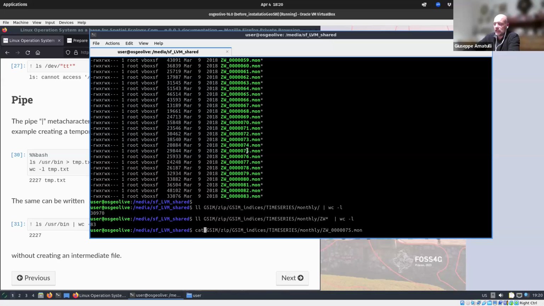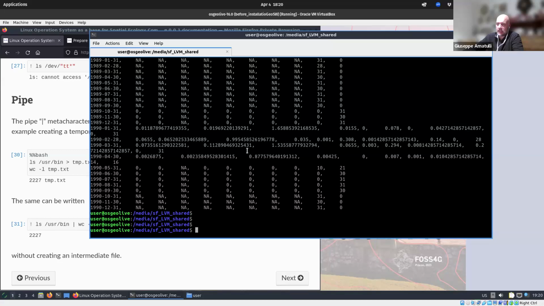This is a text file that I can cut. So over here, we will see how bash can be used to manipulate this file, okay?